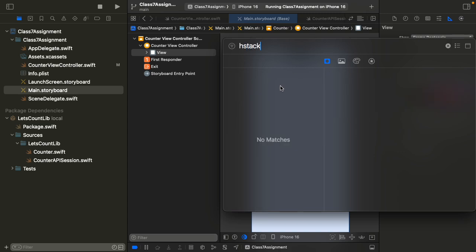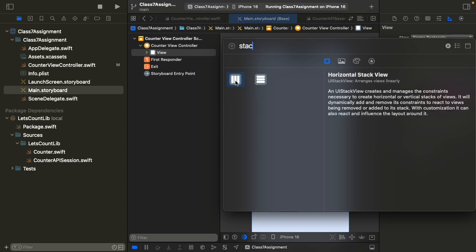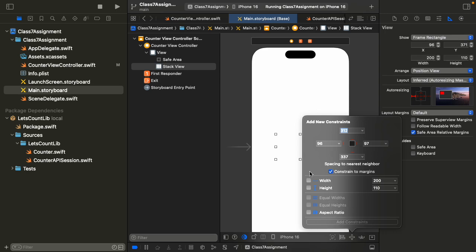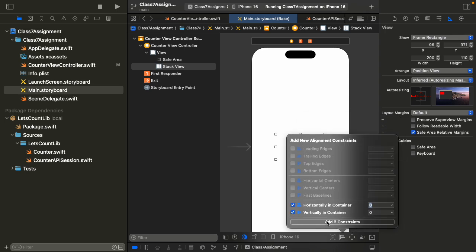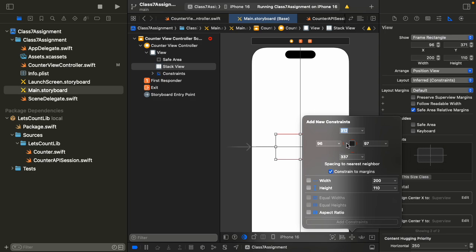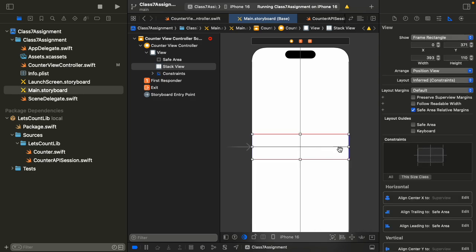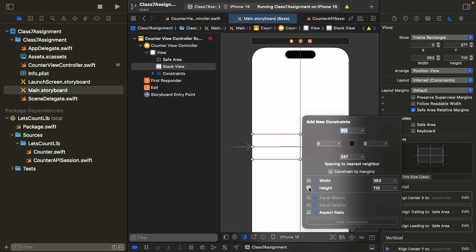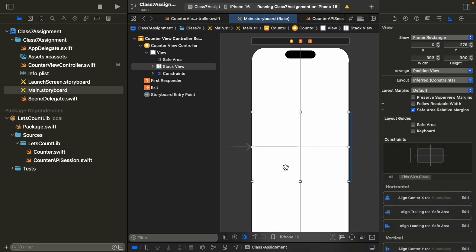So we're going to create a stack. We'll put a stack in here. Cool, great. Hello stack. You're going to be set to here and here. We will set you centered in the container. We will set your leading and trailing to be 0 and 0, like so. And we'll set your height to be something like 300, and then it'll be happy. It'll stop yelling. Okay, cool. So now it's fully constrained. It knows where it is and what its size is going to be.